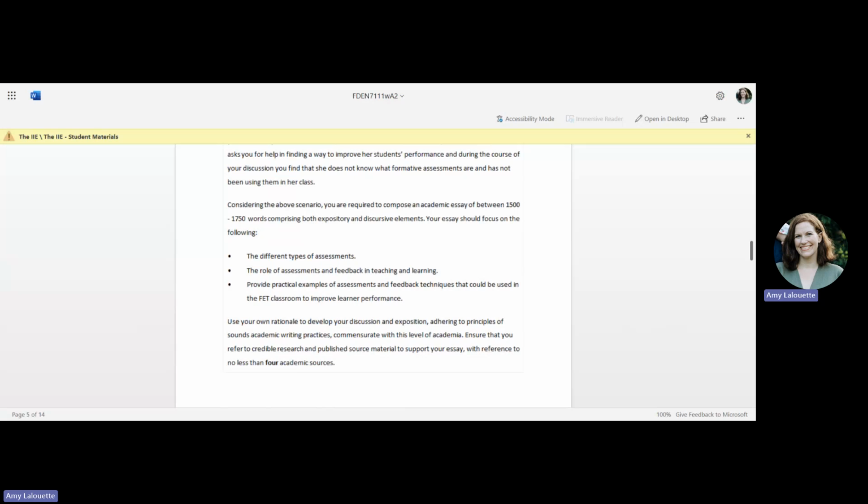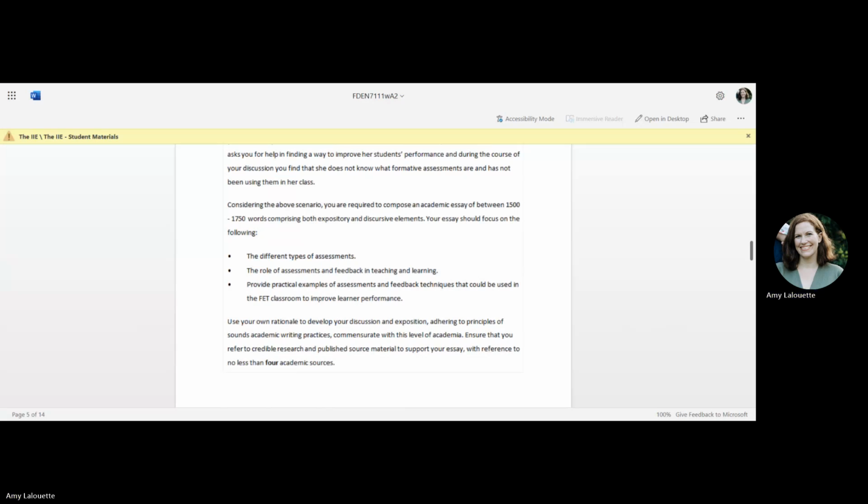So you can't just generally say observation is a good technique to use because the teacher can provide feedback to all learners. Okay, that is far too generic. You need to explain how the observation would work, exactly what feedback you would give, how would you give it, why would you give it in that way?